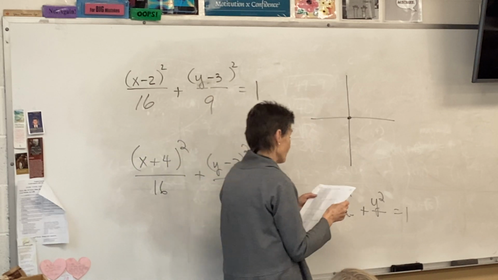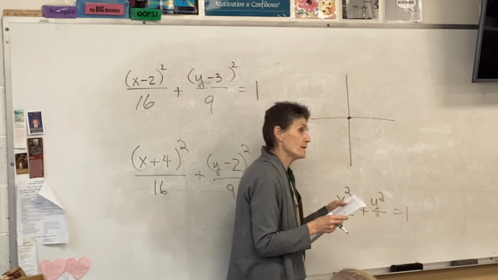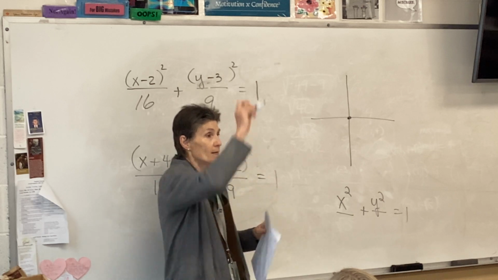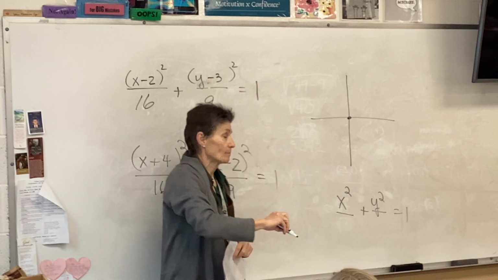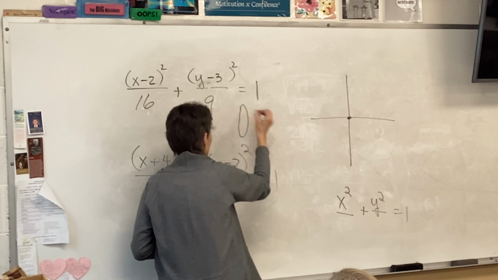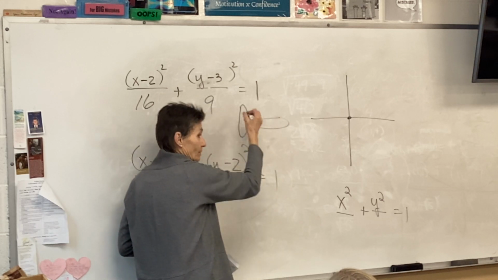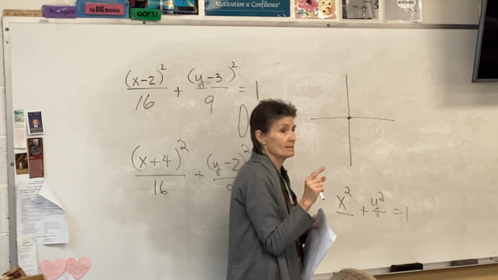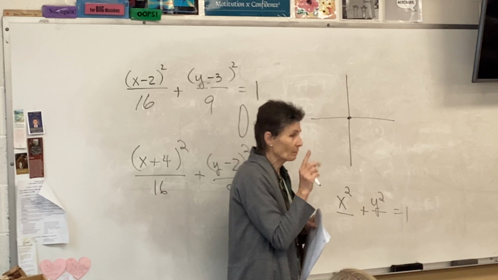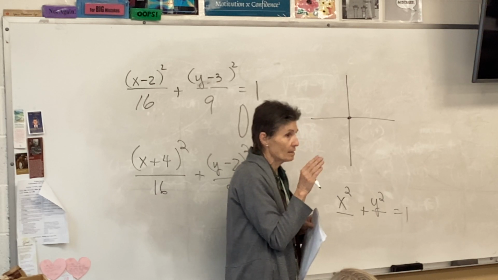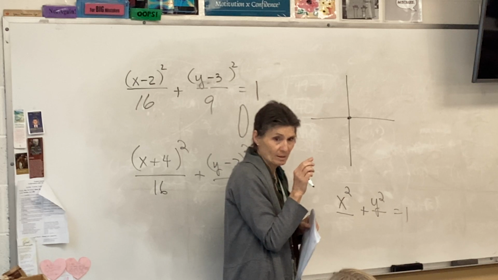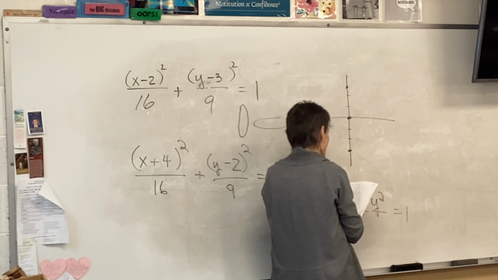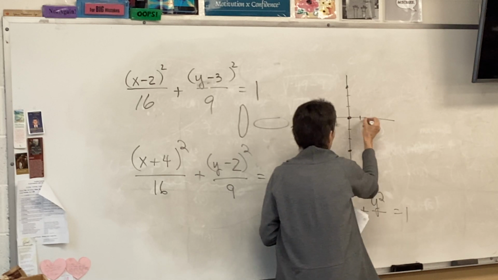Now, what else do I know? I know that it's a vertical ellipse. Now, we haven't really talked about that, but what do you think that means if the ellipse is vertical? It means it's oval this way. So you can be oval this way and you can be oval this way. This is vertical. Okay, so this ellipse is vertical and its major axis is 6. Now, what does that mean? If the major axis is 6, that means we're going up and down 3. So 1, 2, 3. And we're going minor 2.